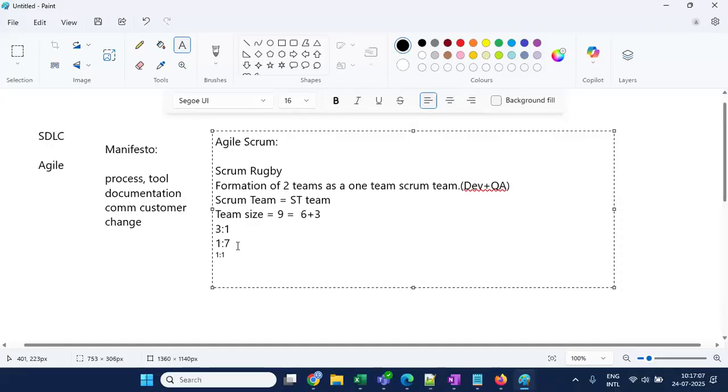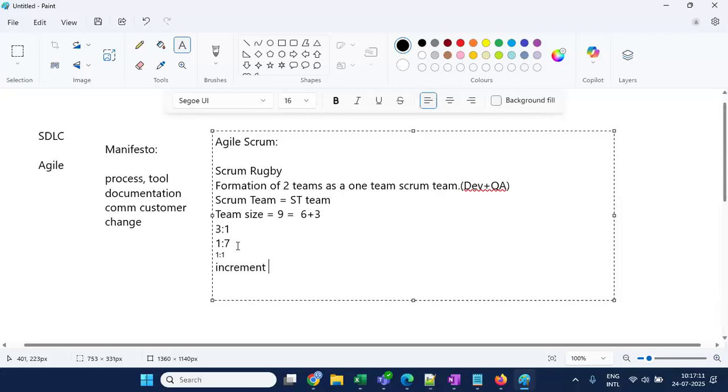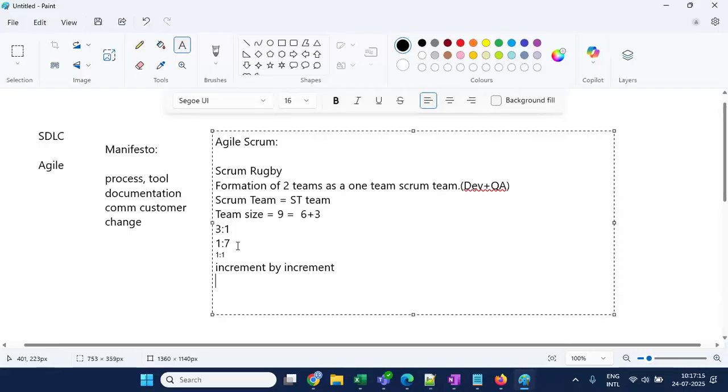And here also we are implementing the application increment by increment. Every increment will have the previous increment plus one extra feature, which we add on every increment to implement the software application.